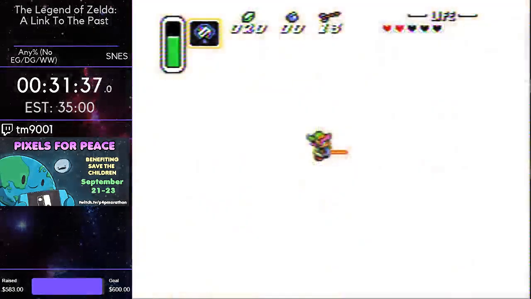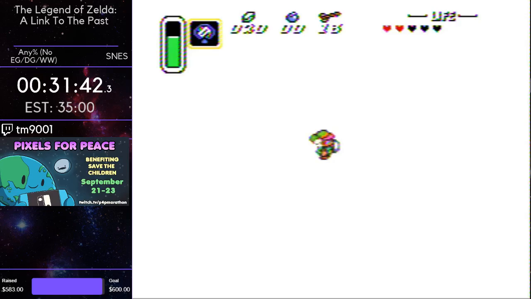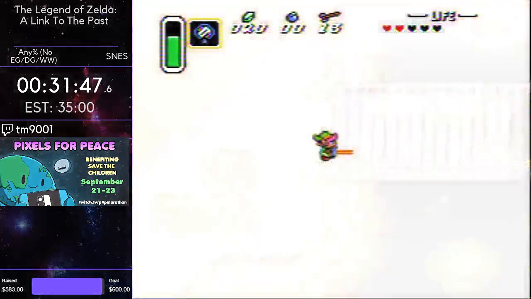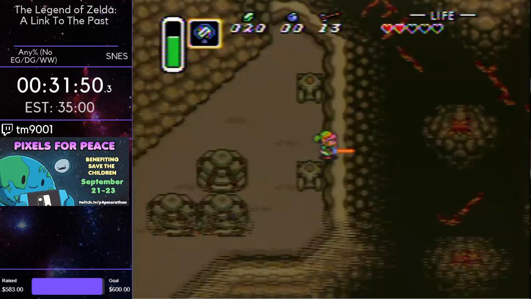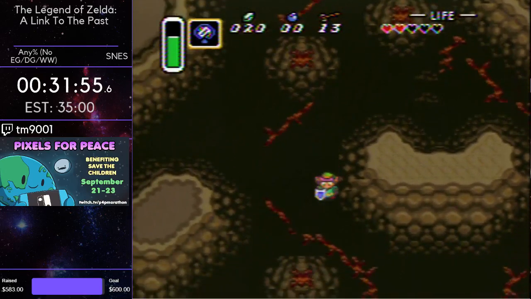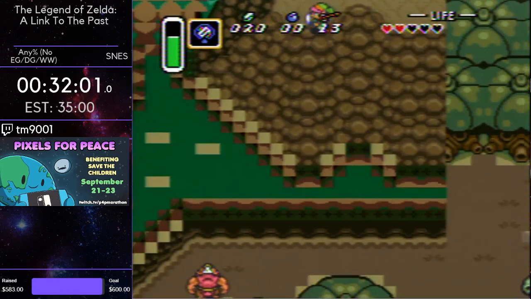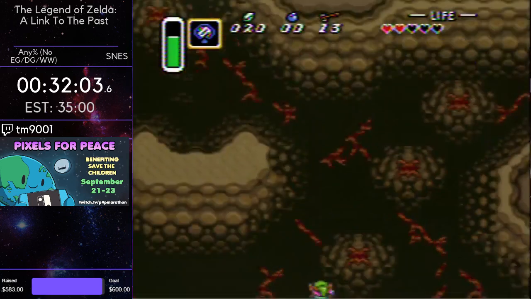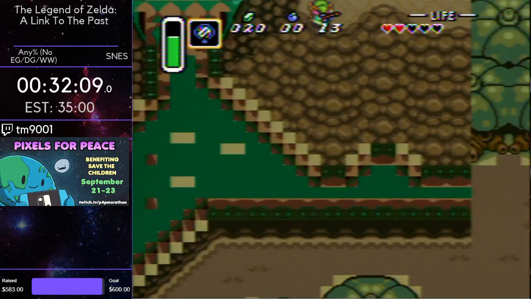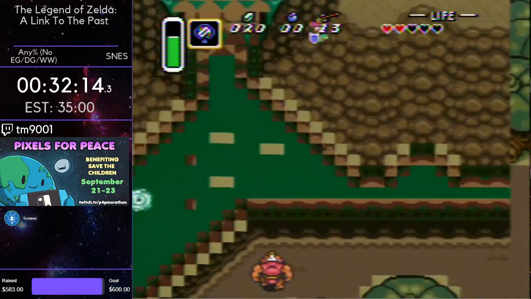Yeah, so we're going to do this east side DMD here. Oh, you can't land, that's right. Alright, so by doing that DMD there, that lets him kind of jump into this weird abyss below Death Mountain. And now he has to find the right place that he can jump down into the water.